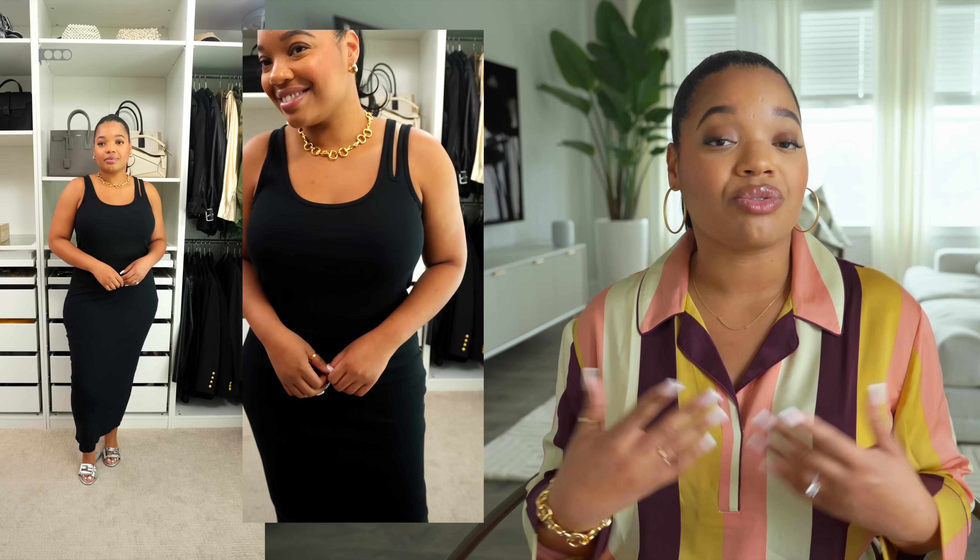I've been looking into more dresses that are tank style — again, a throw-on-and-go kind of item. This dress was great because I liked that it was that basic style I was looking for, but it also had an interesting shoulder detail. It has a double strap, which is a really nice feature because otherwise it would just be a plain tank dress. I like when my basics have a little bit of elevation. This is really great for casual dressing — I love just throwing these on when I need to run errands, run around town. But you can throw a heel on with some cute jewelry and great accessories, and then you have a going-out outfit.